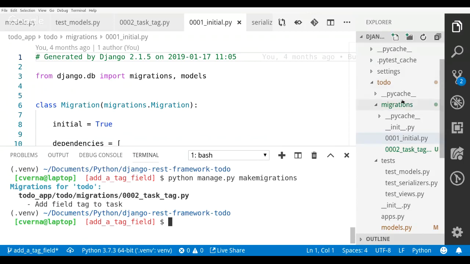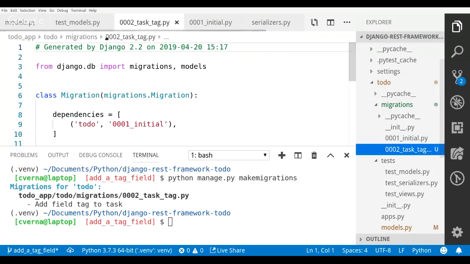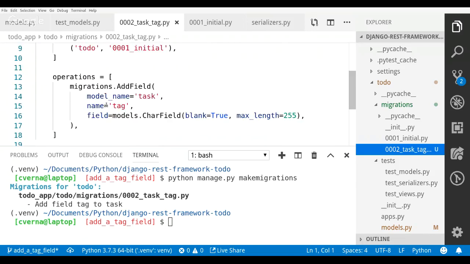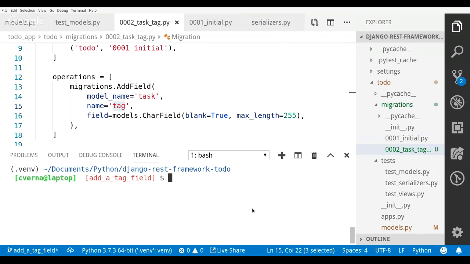And as you can see, it created a new migration file for me. And this migration file adds a new field to the task model, and the new field is a tag. So now that I have this, I can commit it and create a pull request.